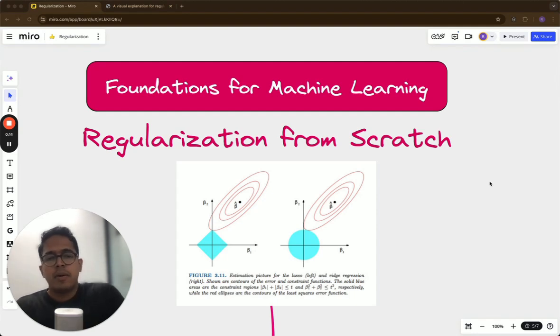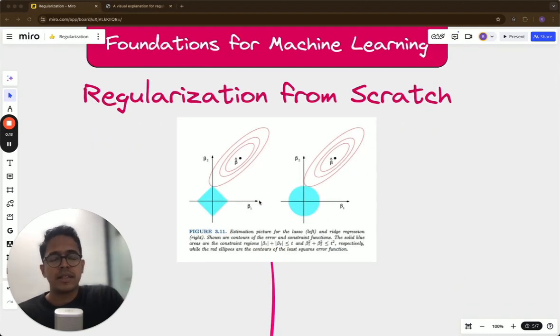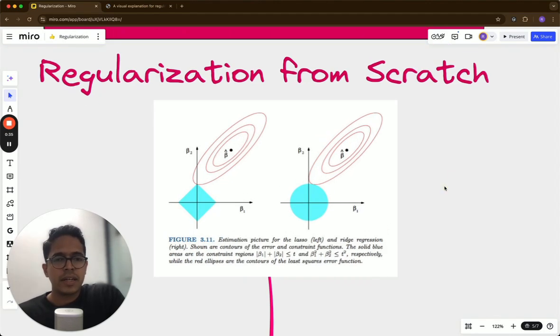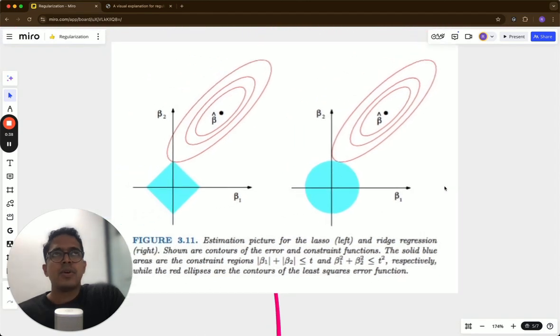You might have probably come across this diagram if you search on Google for regularization visualized, or maybe in some other context, maybe you might have seen it on LinkedIn. And I must say that this diagram, which shows the difference between Lasso and Ridge regression, is very, very confusing. It's a beautiful diagram if you understand what's going on, but otherwise it probably makes you feel like you don't know what you're talking about. But I have seen people use this diagram again and again.